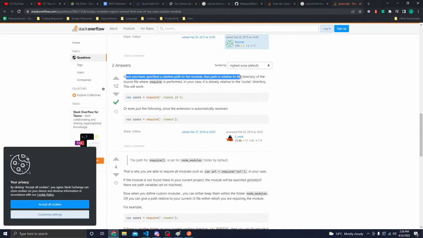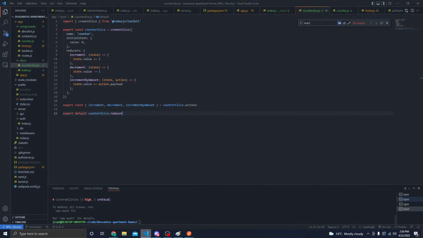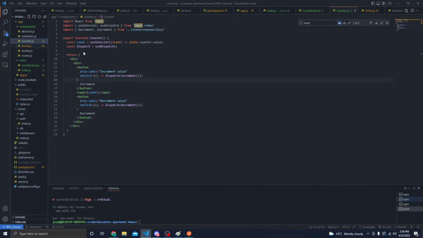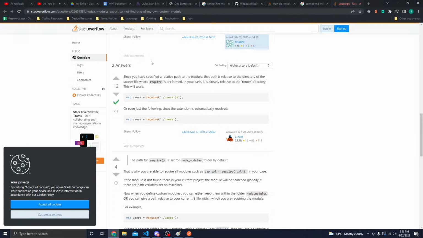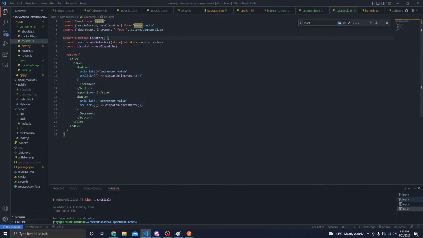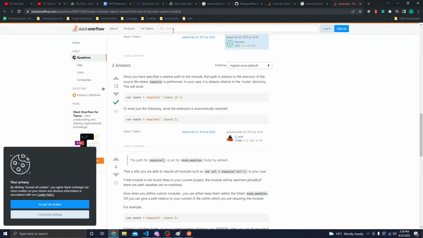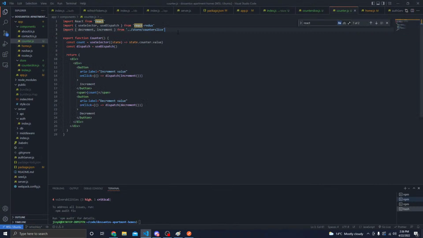Specified relative path to the module. The path is relative to the directory. Did I require it incorrectly? Let's see, components.